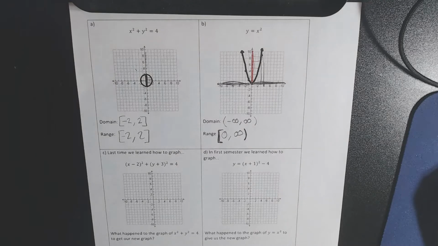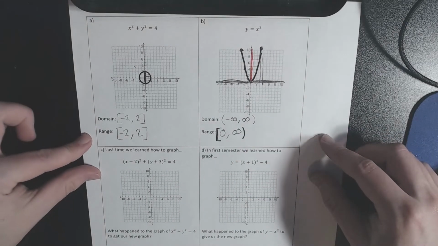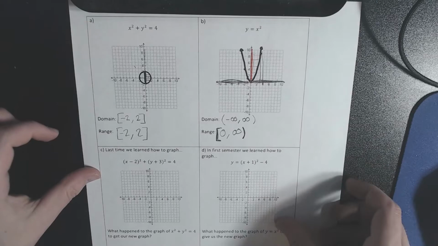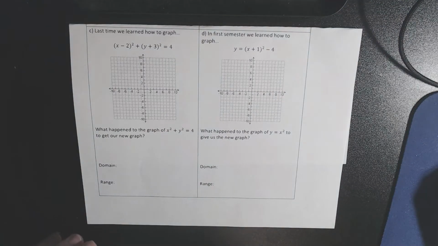I want to just do a few more examples here real fast to hopefully get you familiar with this, but hopefully that kind of helps. I'm going to fold this over, so you might want to pause the video if you're still looking at it. Okay, let's do a few more examples.